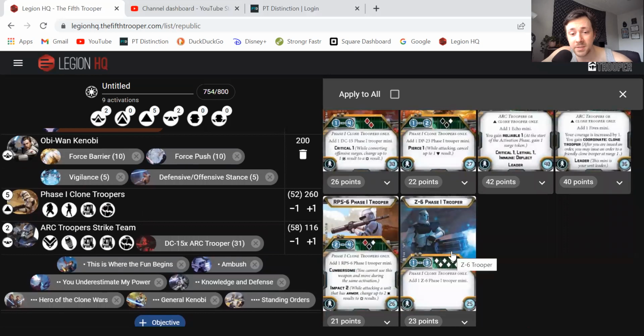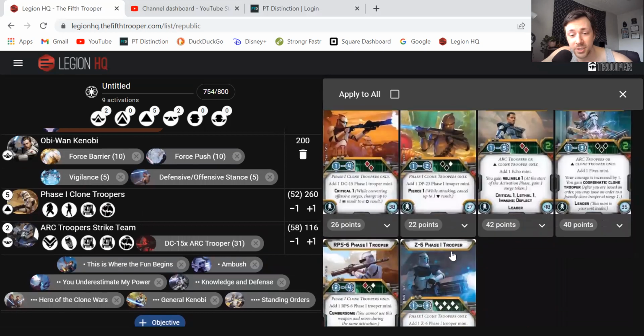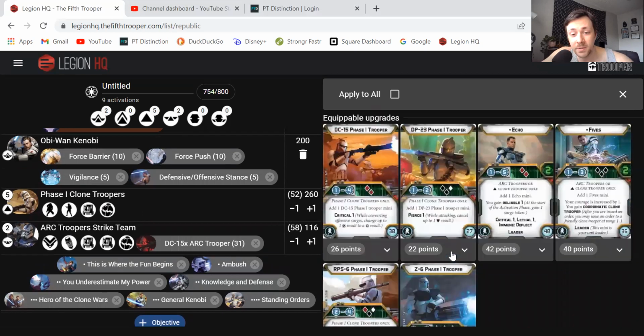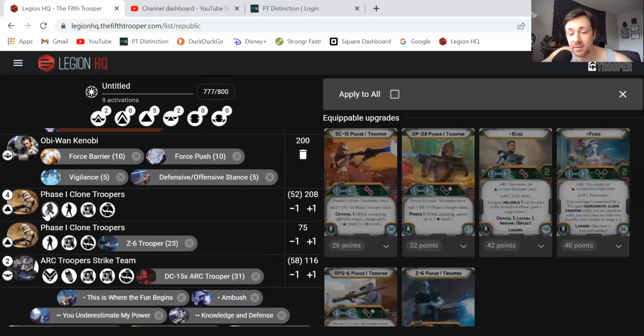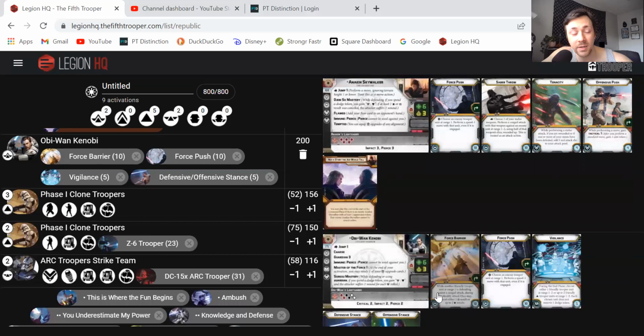So now it's just kind of up to you to upgrade. And since phase ones, everything is usually cheaper than the phase twos. I mean, Z6, I feel like everyone always does. It's cheap. It's only 23 points. And it's a lot of dice. And if you're fire supporting, I feel like that's where you're going to want to go.